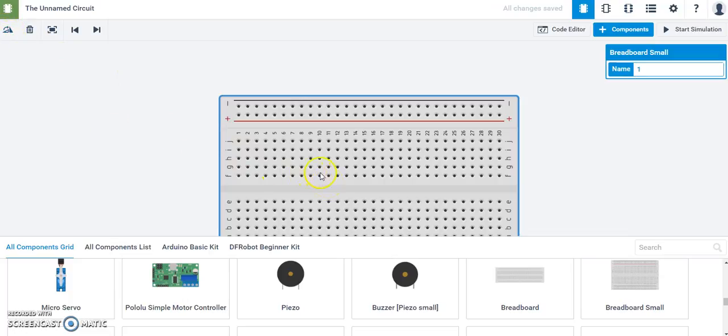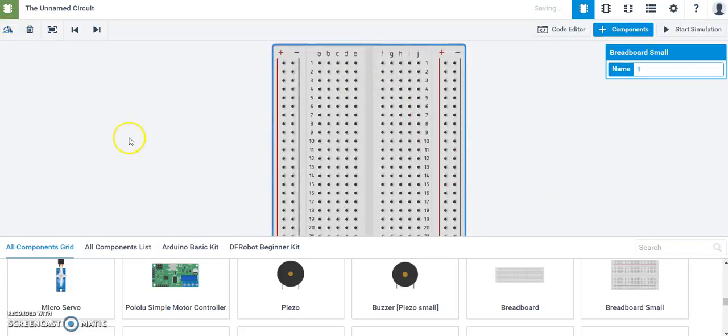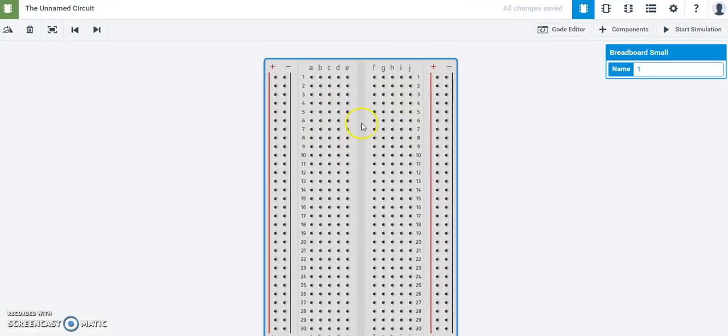All right, now I want to orient it so that it's nice and up and down. So if I go over to the upper left again, next to the trash button is the rotate button. I'm going to click it until I've got it straight up and down. All right, so at any time I can actually click and drag my components.